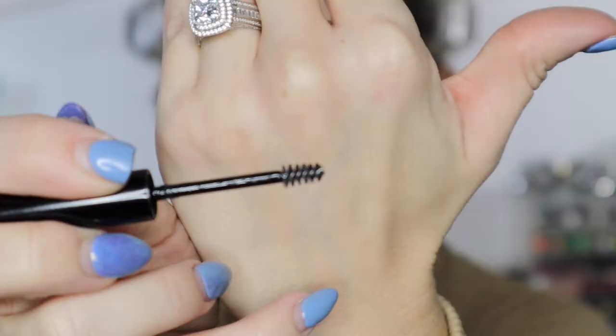I'm going to go ahead and brush up my eyebrows, which is what I always do. I just take a little spoolie and I brush them up. Then I'm going to take the NYX Brow Glue. I don't know if this is my favorite product. I've had it for a few days. I've used it a few times. It's a tiny, really nice applicator.